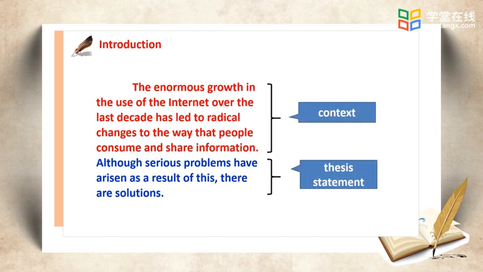Let's look at the outline of this essay in detail. In the introductory part, the author describes the context of the topic. The widespread use of Internet has changed people's way of dealing with information. Then the author puts forth his thesis statement. Though this phenomenon has caused serious problems, solutions can also be found.